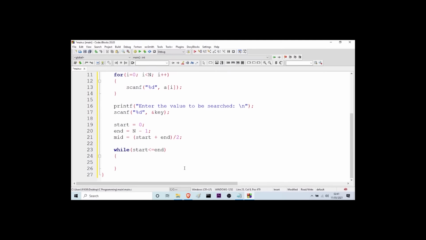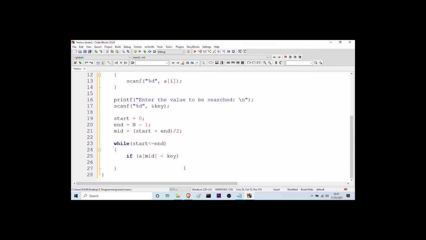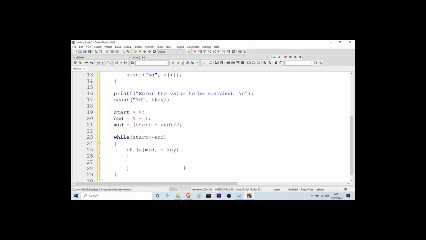Then here I will write the condition if A of mid is less than my key value, then inside the curly braces, as I told you in the explanation, my start value will be start equal to mid plus 1.